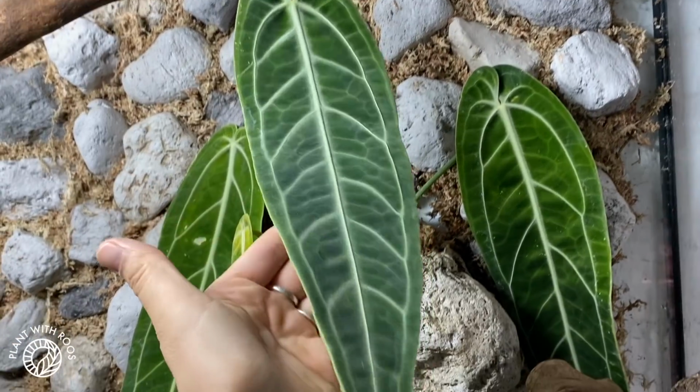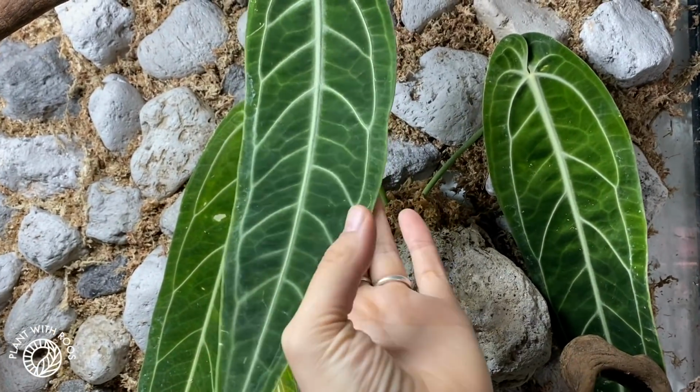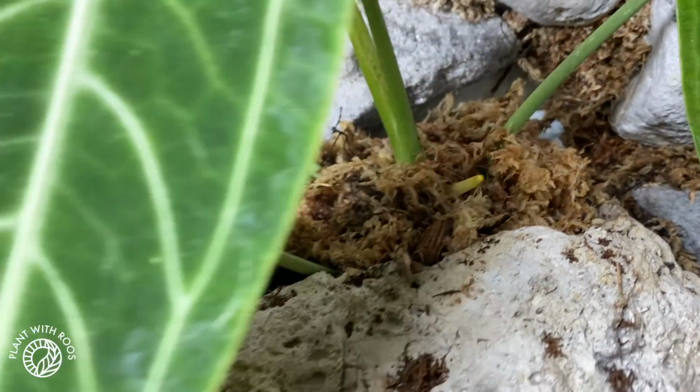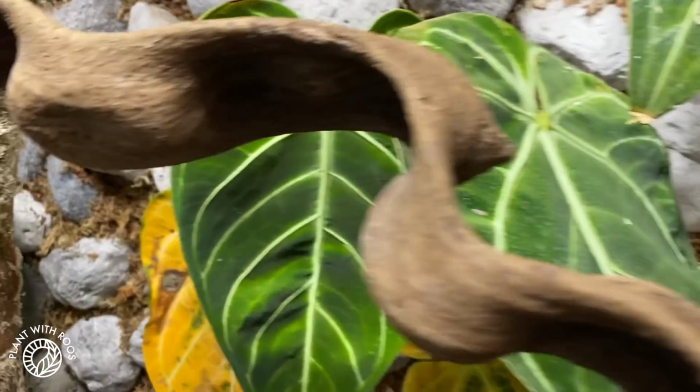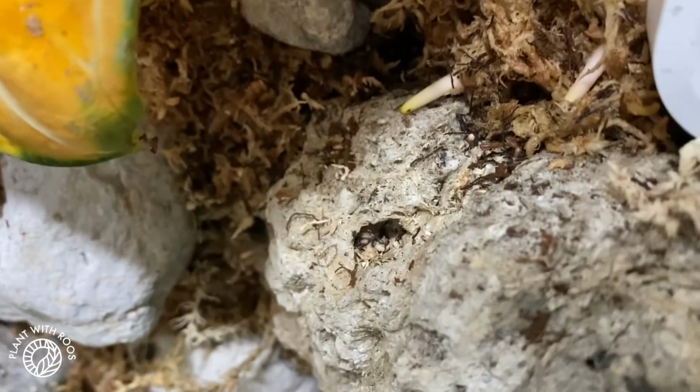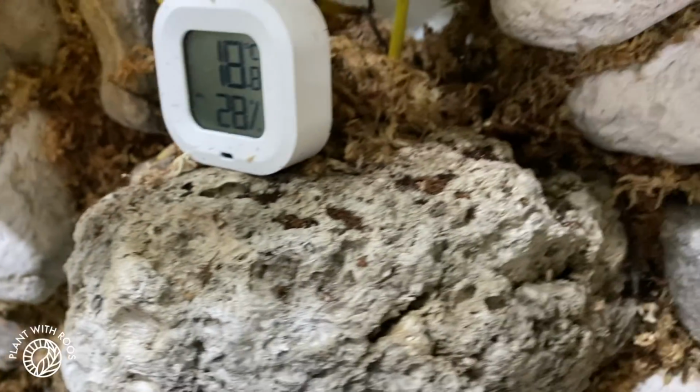Queen Cleo's leaf has hardened again. It was very floppy a few days ago because it was dehydrated. And there's a new root right there. Plus Regal, beautiful Regal, also has several roots coming out already. So it seems like the plants are quite happy.